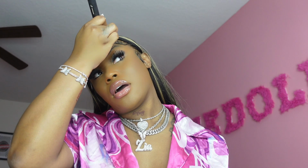Okay, so now that our cheeks are done, we're gonna go in again ever so slightly and do right at the top and connect the arches of your brow with the contour. In this process, I am blending downward because when I did my concealer above here, I went upward. So with my contour, I'm going down.